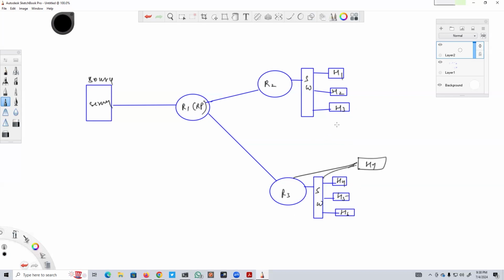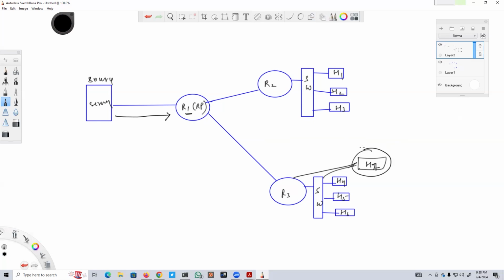Now, understand what's going to happen. I'm giving a complete explanation here. First of all, the video server will send that particular video stream, the multicast traffic, to router R1. R1 is the rendezvous point in this network. Now, for host number 7, he wants to receive multicast traffic. So what is he going to send? Any idea, anyone?